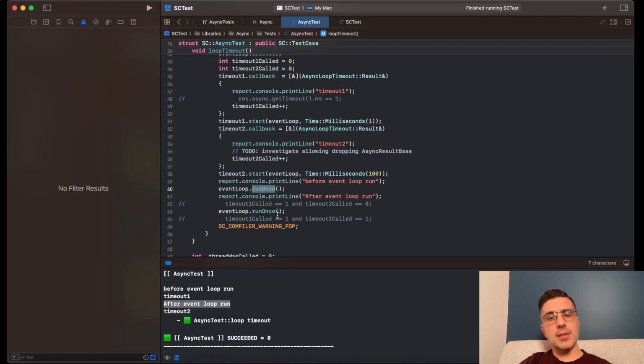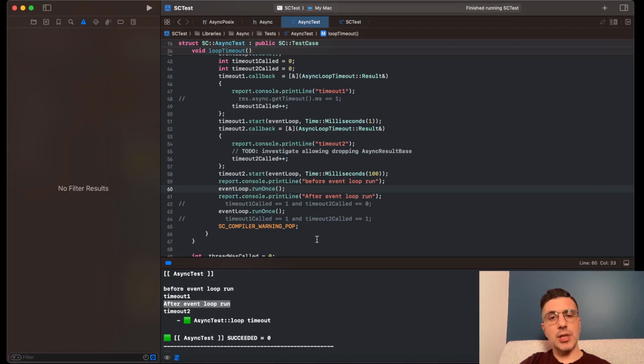And then there is run no wait, which will just peek and try to run any async operation that is ready for its callback to be called, but it will not be blocking.